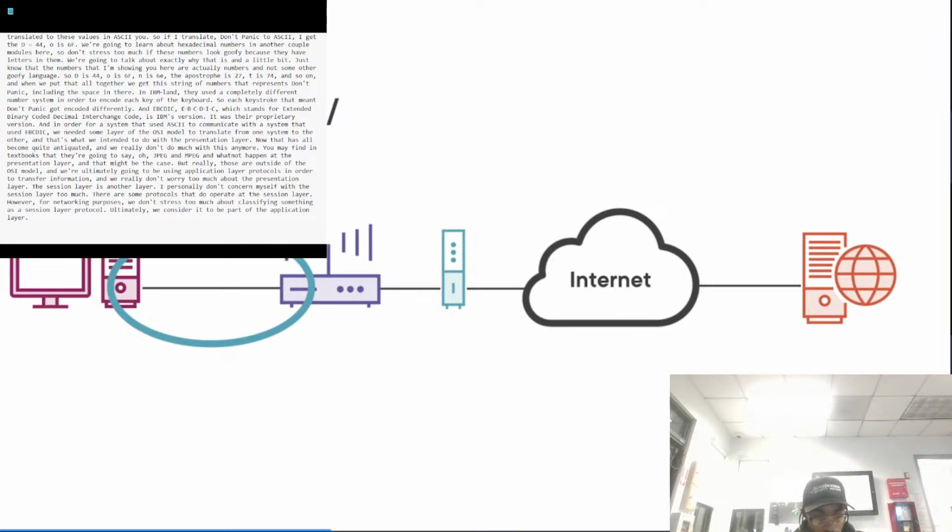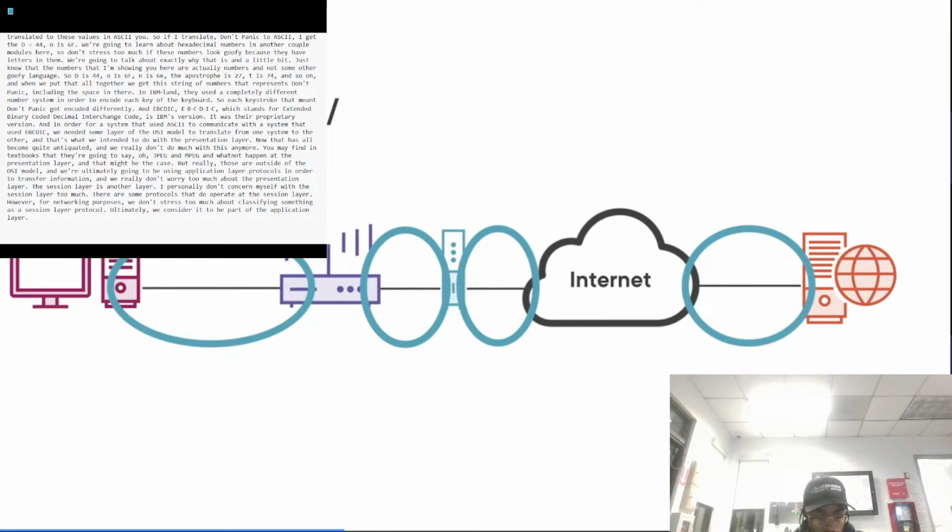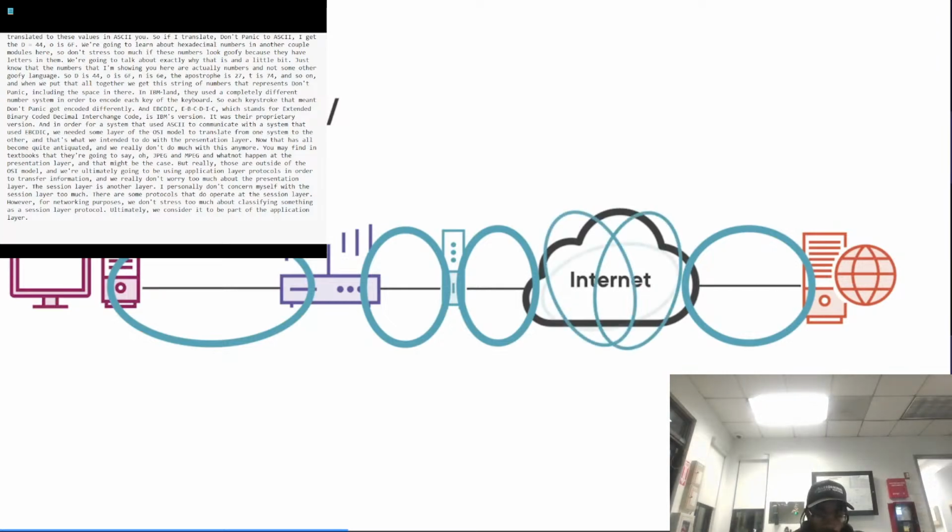There is a specific protocol called Ethernet that we use to transfer data from our workstation to the wireless router, from the wireless router to the cable modem, from the cable modem to wherever our internet provider is, from the server to our switches inside of our data center, and then numerous other protocols on the internet used to transfer information.